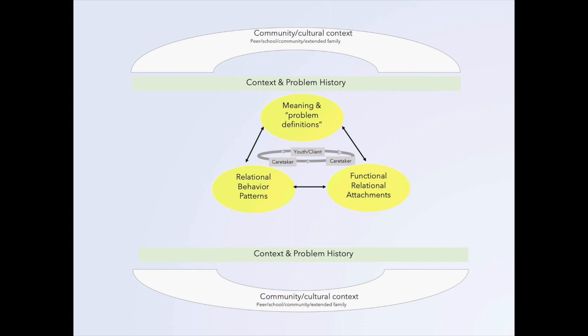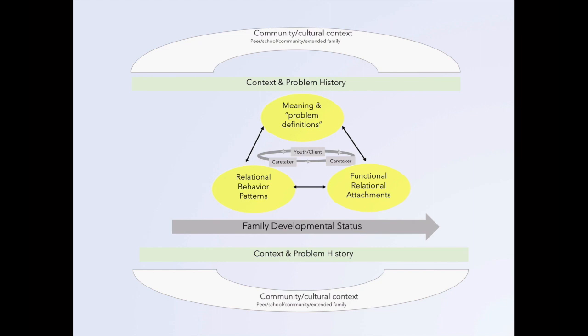This is the picture that I carry with me as I get ready to walk into a session. This lens helps me simplify things and keep things in order so that I don't get lost in the content, but I can focus on the relational process between the family members. All along the way, this unit of three things, functions, meaning, and pattern, moves through time, and the time that it moves through from a family perspective is how the family's developmental status works.